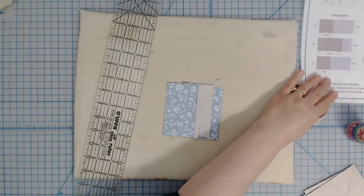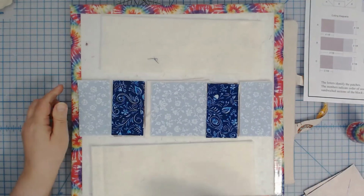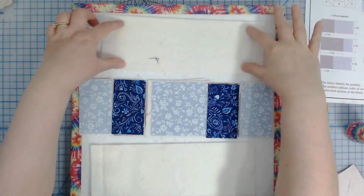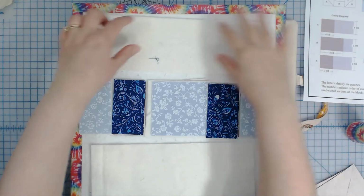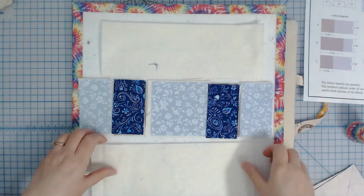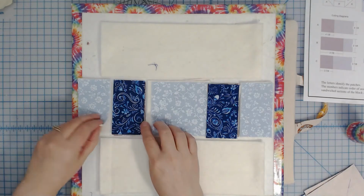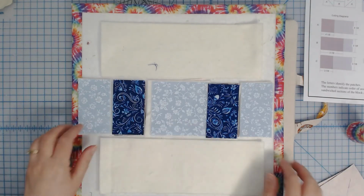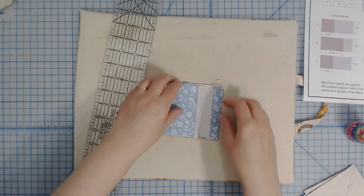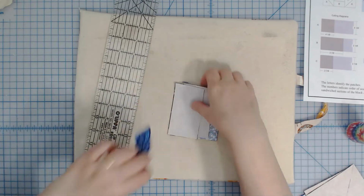Because I'll give you a little bit of a tip here, or a clarity. Anyway, what you're going to do is make the top strip the back and the front, and you're going to be sandwiching it with this piece of batting here, and the same with this one down here. And these pieces are all separate batting pieces, so we're not there yet. And these here, I've already glued these 3, so I'm going to go ahead and glue this one.